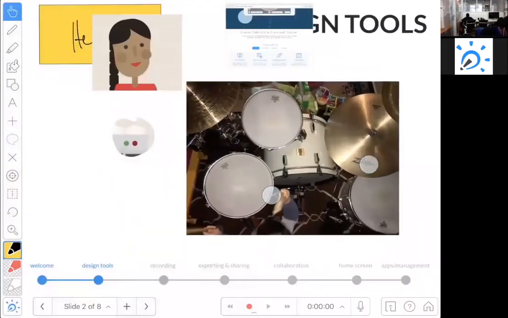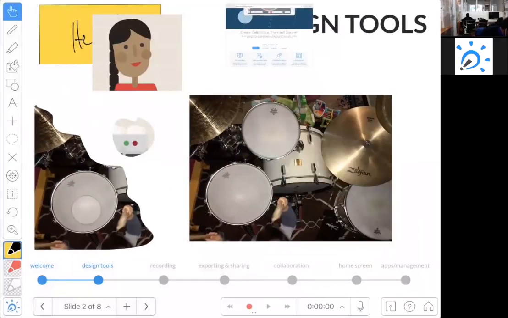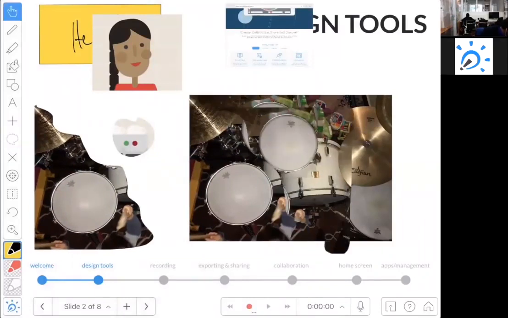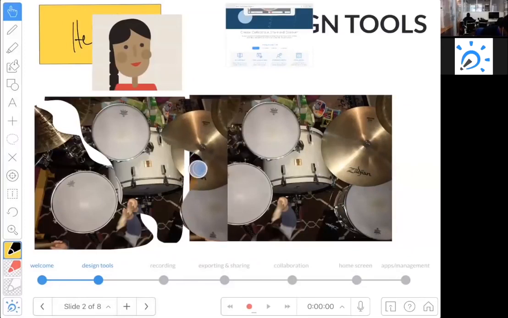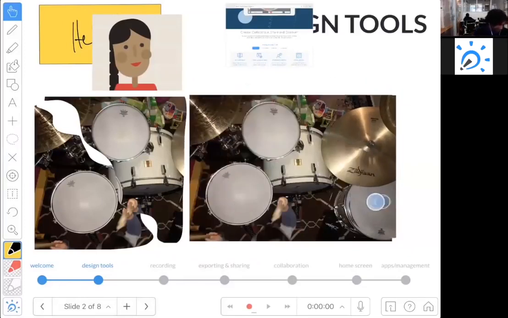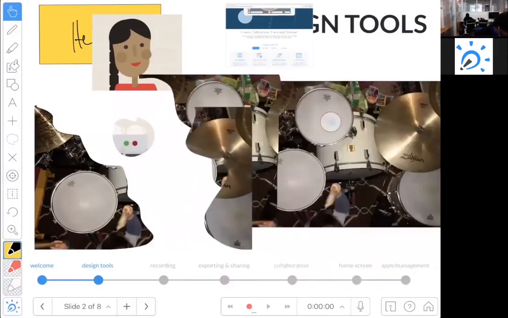I can almost create a puzzle from a picture like this where you can have different parts of the picture. Now I'm kind of improvising here. I didn't do it perfectly, but you can take a picture or a sheet of paper or any kind of pre-existing material and quickly make it into separate pieces that can be moved around on the stage, and that's using the cutout tool. We talked about the delete tool already.